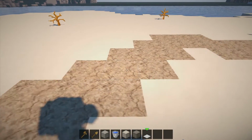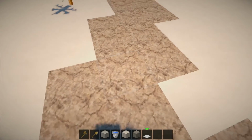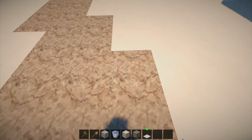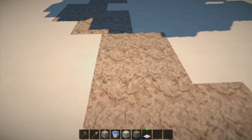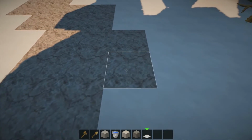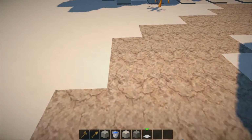We're going to have three here, come up by one, three again, then we're going to have three here, from this block here 1, 2, 3, 4, keeping selected on this block right here, guys. You're going to come up one more, then two, three, like that. And then this one is going to be coming out by one more, then you're going to want to go across two, come across three, then this one right here is going to be two, three, this is going to be four, then two, then two, then three, then four, then three, then four.